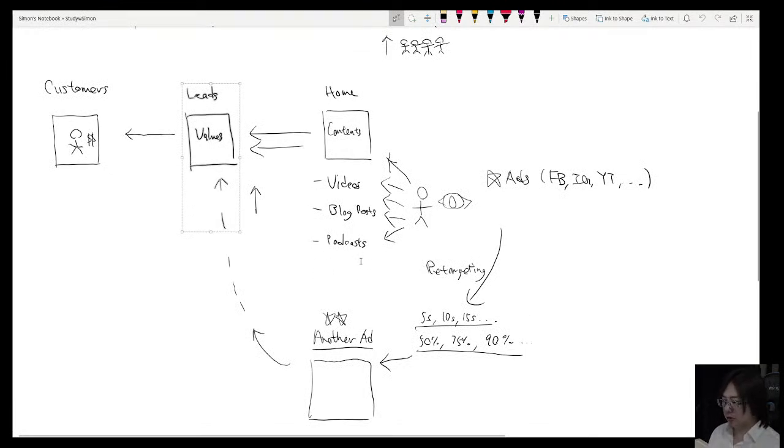So let's continue. If we end up getting people to here, okay, we got their lead, we got their information. Now, if you want, you can continue sending people to here.